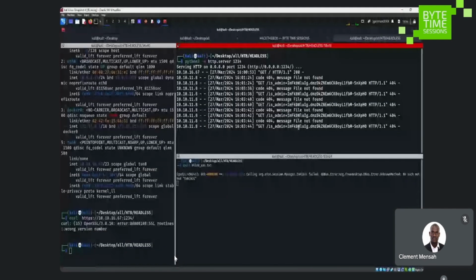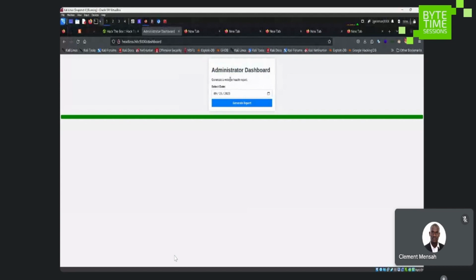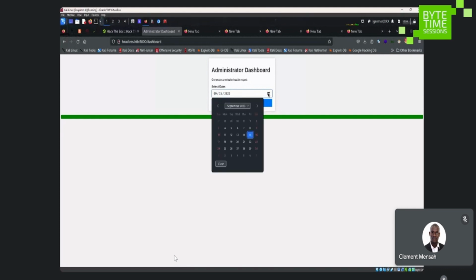Okay. So it works the same, right, Maxam? Okay. Yeah, sure. So administrator dashboard. So basically the administrator, and this is what we have.